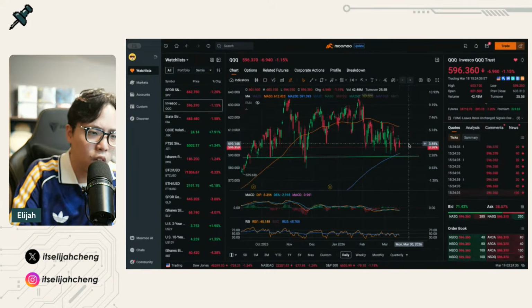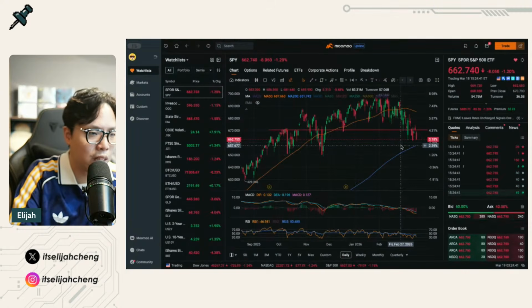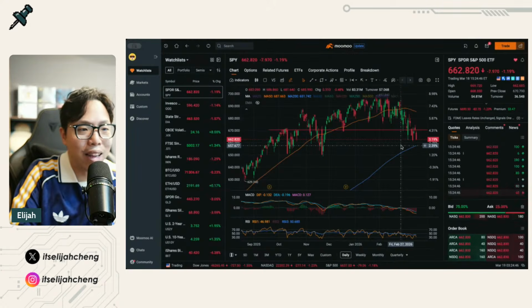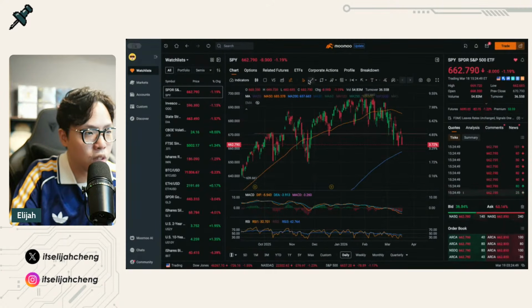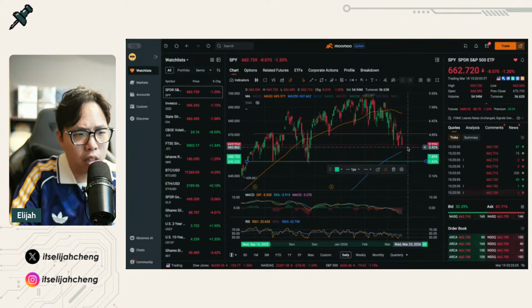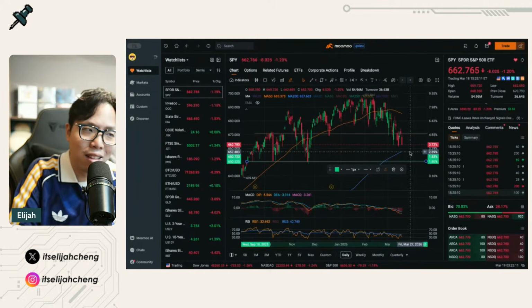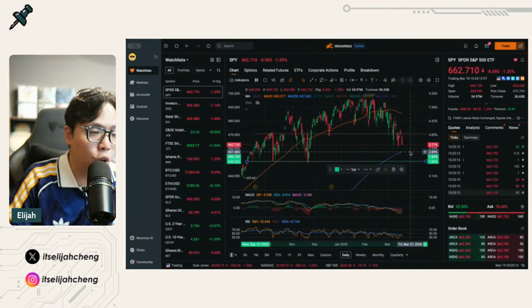So I believe the Qs could come all the way down to the 200-day moving average. Similarly, for the S&P, I expect this to come all the way down to the 200-day moving average at around 657. Now, I think there is a chance that we overshoot this a little bit, because if you draw this line over here, you see that this forms some kind of support in the very recent past. You see this bounce off once, twice, I guess you can call this 3 times. So I think it could drop in between 650 and 657, and that is when I am likely, especially for Amazon, going to open a position in Amazon.